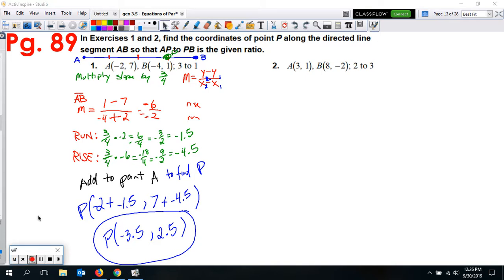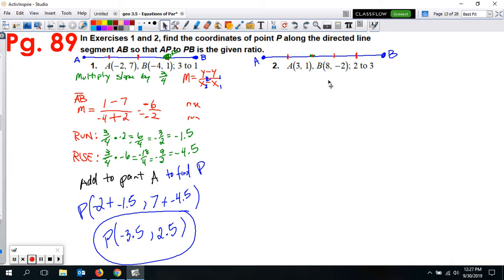All right, so on problem 2, we'll start the same way. We're going to first draw a segment out with A and B on it and draw a line there, so it's in blue. Then we're going to see how many marks we need to make on here, and you can see it's 2 to 3. So first add these two numbers together. That gives you 5. So 1 less than 5 would be 4 equal marks here. So we need to make 4 equal marks, which means there's going to be 5 equal segments. So just do your best at figuring out where that's going to be, because you can't just go straight in the middle here.